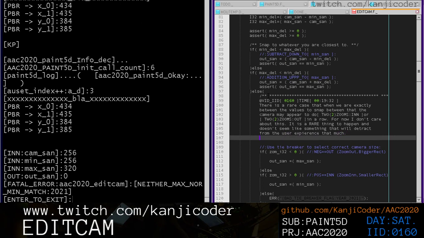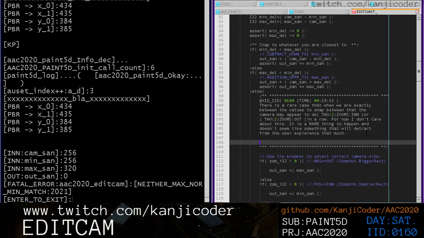Okay, so there is the possibility that if we're exactly between the min and max values and we snap, things might appear to zoom in twice.